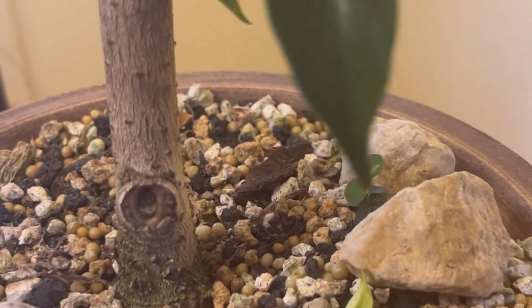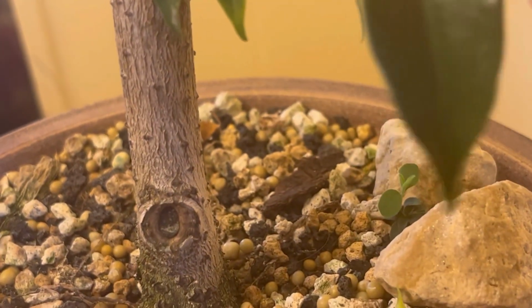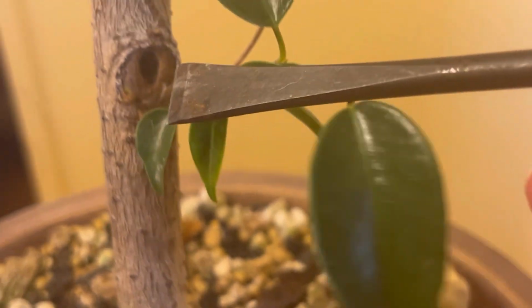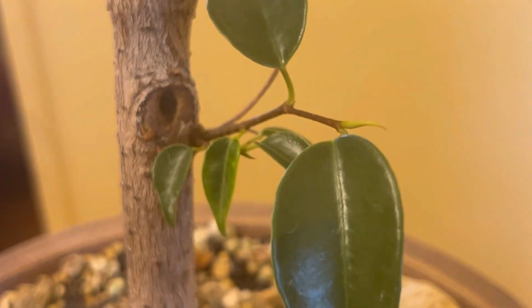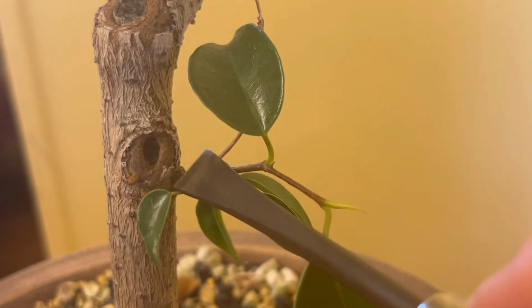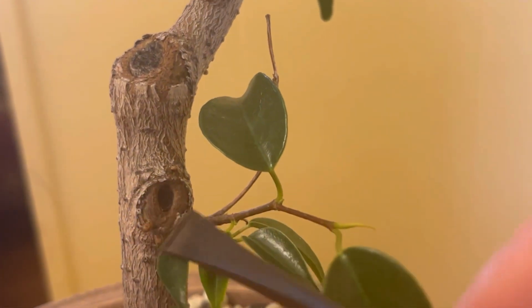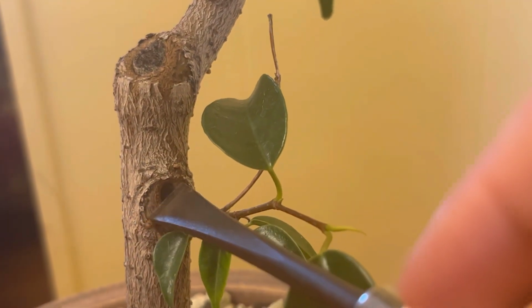We have this one here, which doesn't look like it's going to need any help. I wouldn't consider it stalled because of the amount of wound healing that it has done. And we had left on purpose this branch and this growth here to help pull energy to this area to assist in that wound healing.